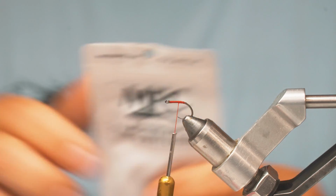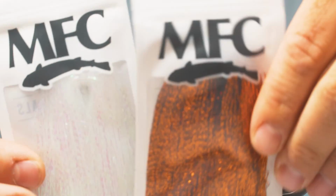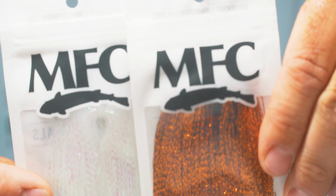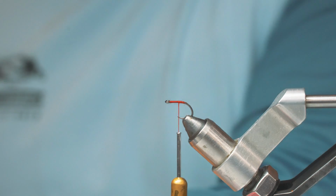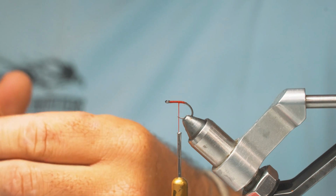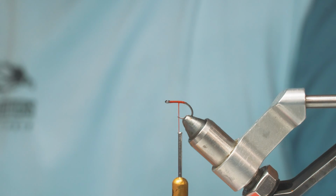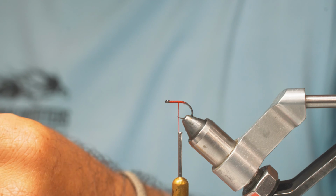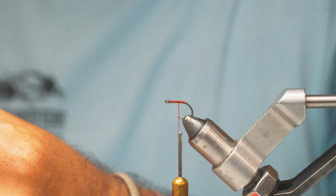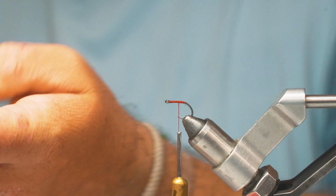And so, super simple fly. A couple of the materials we're going to use right now are these MFC. It's like a Kreelex. It's a really nice flash, a little bit of texture in it. And so you can get a little bit of extra length out of this flash, a little extra movement, and obviously draw some attention to those fish a little better with some flash rather than just the Craftfur itself.